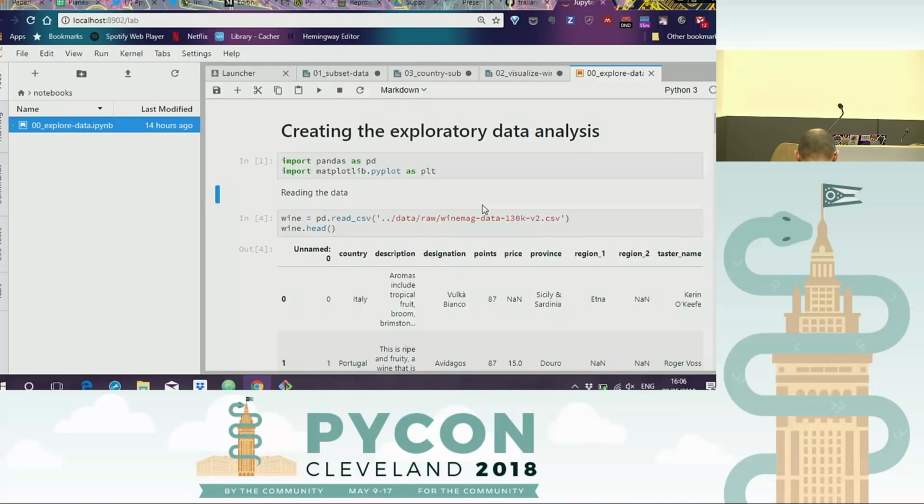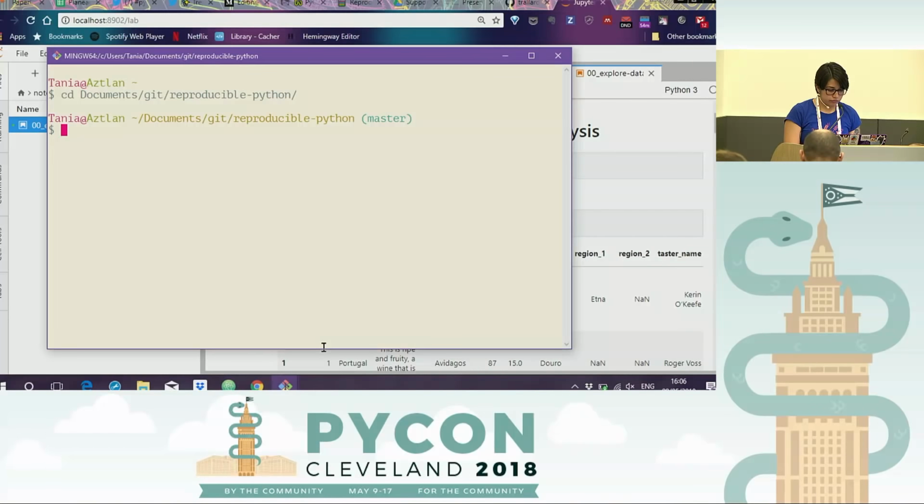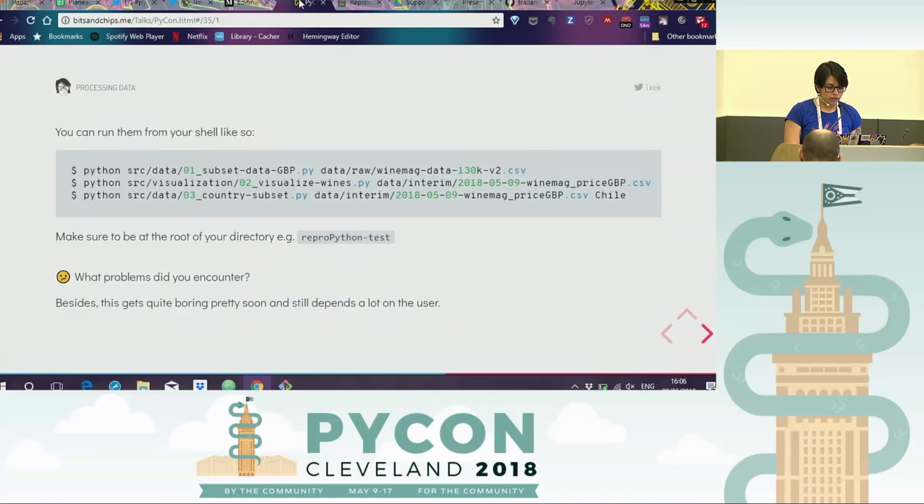Should I make this a new notebook? No, just run it like this. Okay.